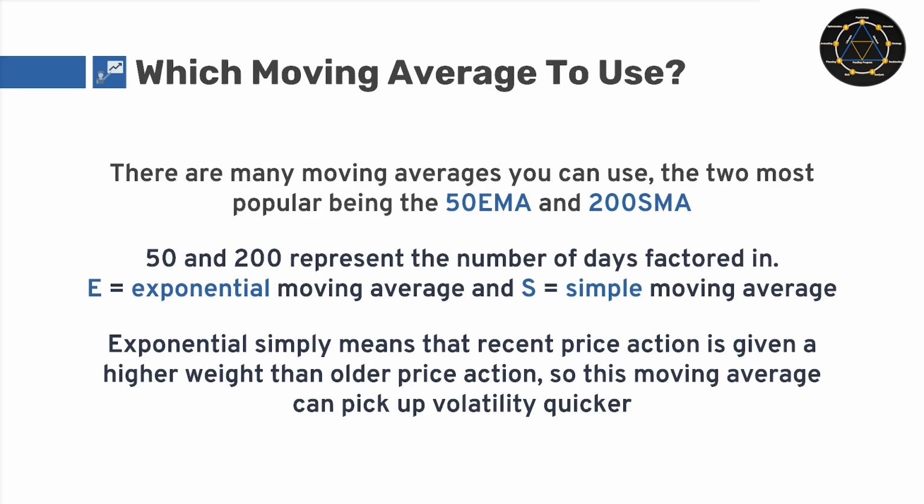So you'd rather have a larger one, like a 50 or even a 200 SMA, to smooth that price action out more and act as support and resistance, maybe a little bit less frequent. So you have to make fewer decisions. And then you can see the overall direction of the trend without it changing too quickly.